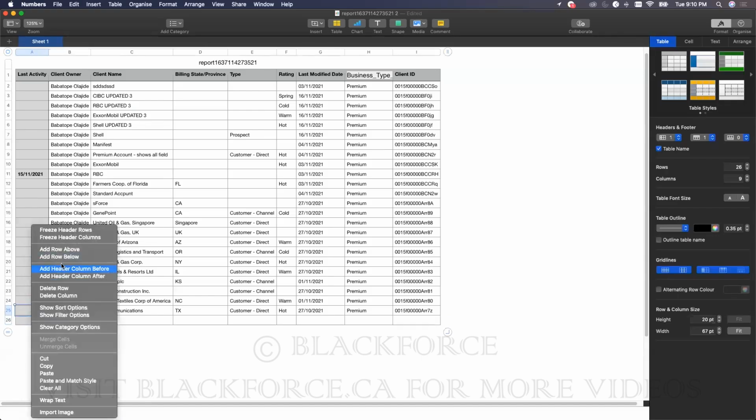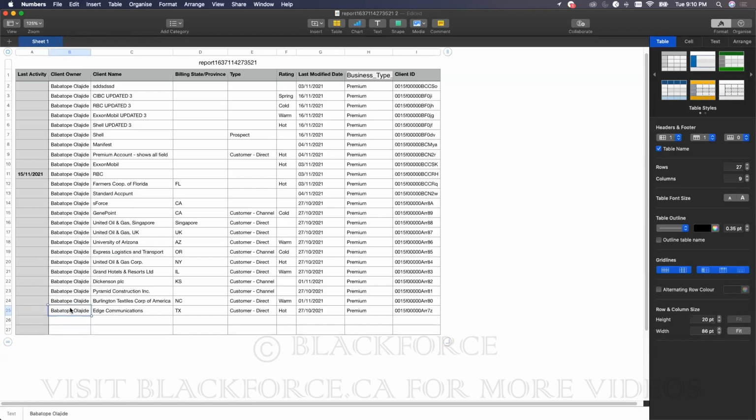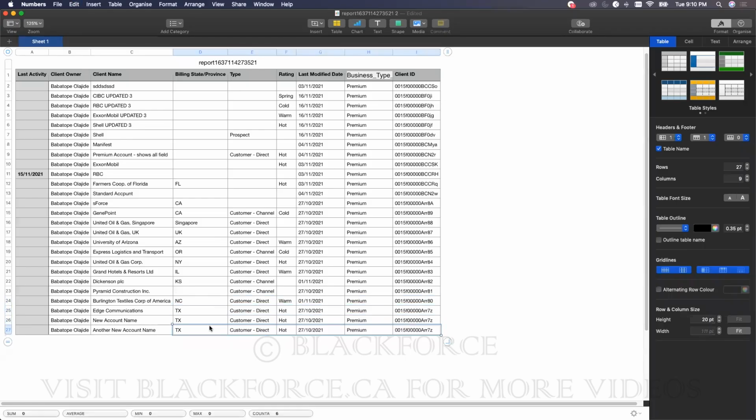Below, I'm adding a new row below, and I'm going to specify the owner as this, and I'm going to say new account name, okay? Another new account name. I don't need to specify the textures. Let me just put those data there for sanity's sake, okay? For sanity's sake, I have that.